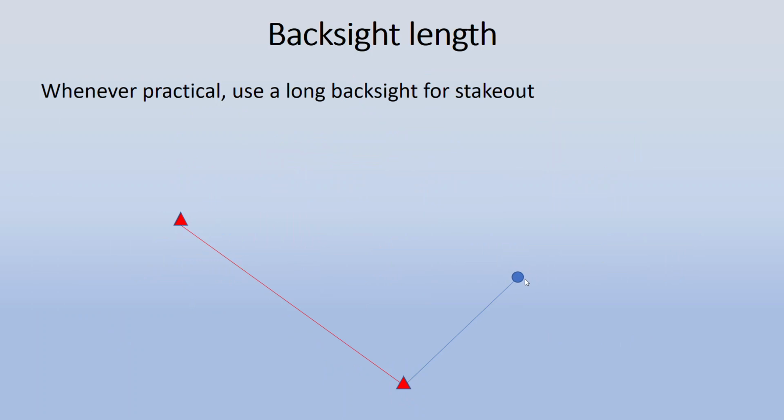We have to turn that angle, right? Well, when we sight on our backsight, there's a little bit of uncertainty. This is the random error that we're so used to talking about now. The sighting error. It could be a limitation of the equipment, or it's just the limitation of your abilities to sight perfectly with that crosshair on that target. But there's going to be a little bit of angular error, a tolerance. You don't know if it's going to be a little left or a little right, but there's a tolerance window there. Generally that tolerance window is small enough that we can live with it.